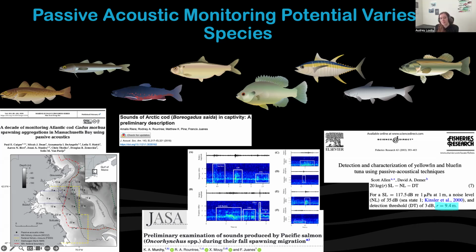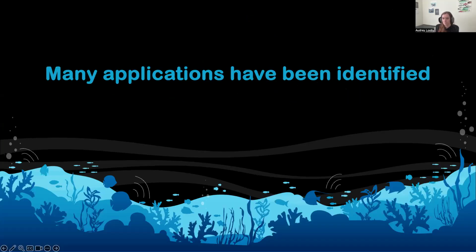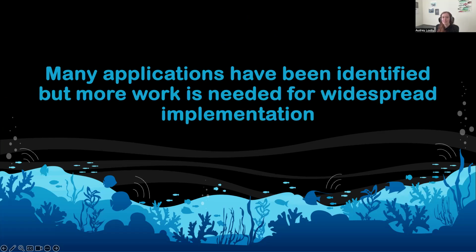New soniferous fish species are being discovered every year, and as a result, you can never definitively say a species does not make sound. But in terms of passive acoustic monitoring, we would at least need to gather a lot more information on these species for them to be useful for passive acoustics. So to summarize, the aspirational state of passive acoustic monitoring looks really promising in Canada, encompassing a variety of species and applications, but there's likely a lot more work needed for more widespread implementation.